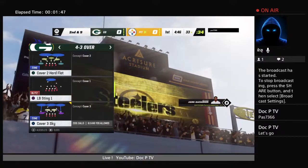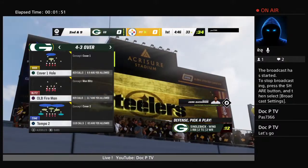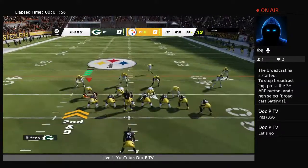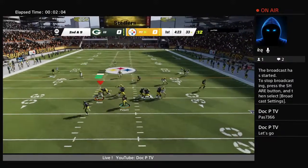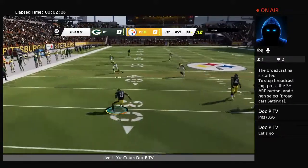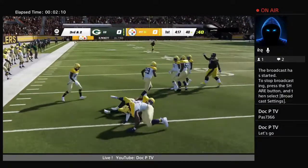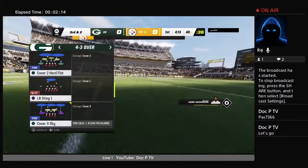Ladies and gentlemen, that is a force of nature at the defensive tackle position. Yes, he's as big as they come, but still plenty agile. He's able to make a nice play there to swallow up the ball carrier. On 2nd and 9, Pickett throws left side, going to be taken in by Harris. That's good. The completion there for 7 yards. And now that sets up 3rd and 2.